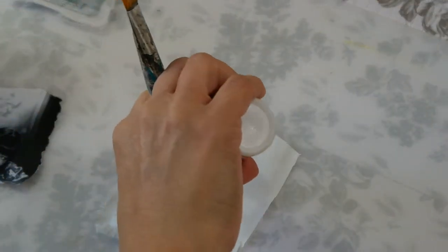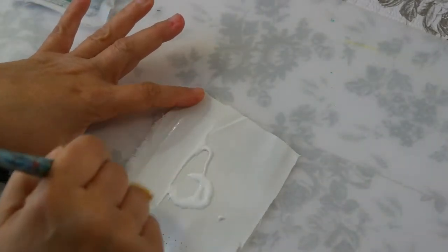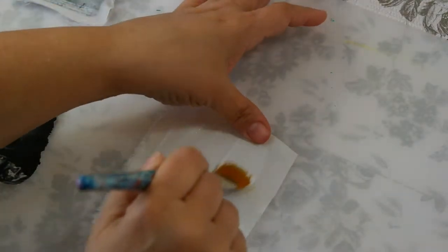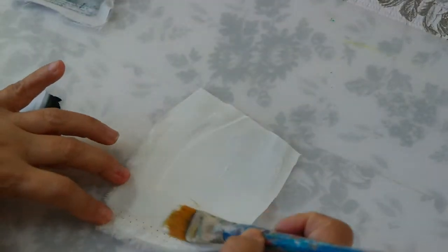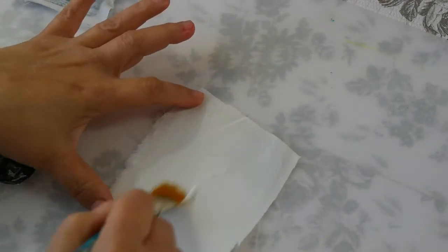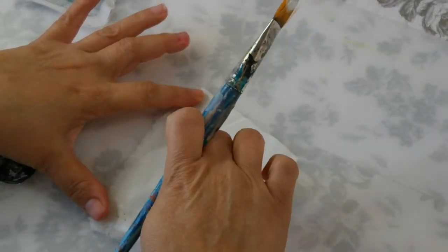So what I do is just put the Modge Podge on like this. Just brush it on. You want it kind of saturated, but you don't want it globbed on there. You know, you don't want a lot. It's like a piece of hair.